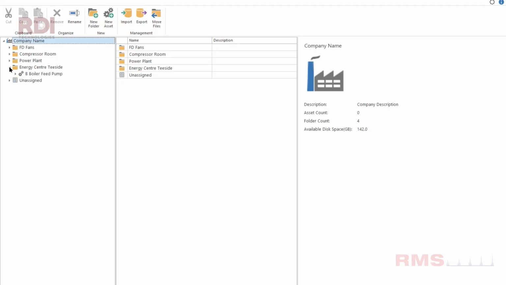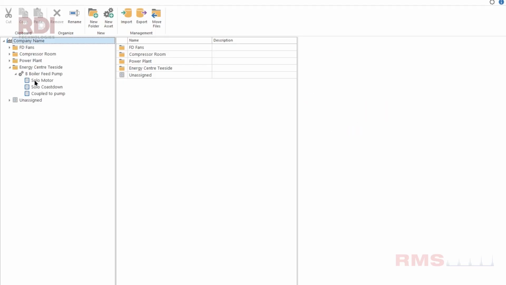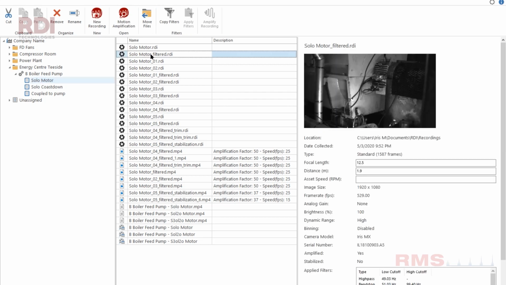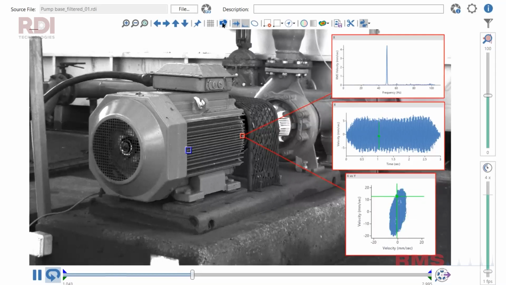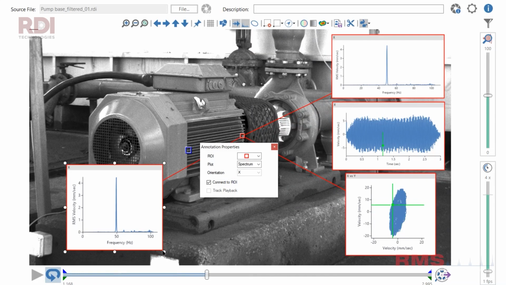Motion Explorer, a bit like a vibration database management system, really useful for managing your files and again transforming the way we use this system. Annotations, this was great, especially for reporting, where we can actually draw ROIs and then pull out live plots from the data, orbits, look at a bit of phase data between each point as well. Really cool tool.